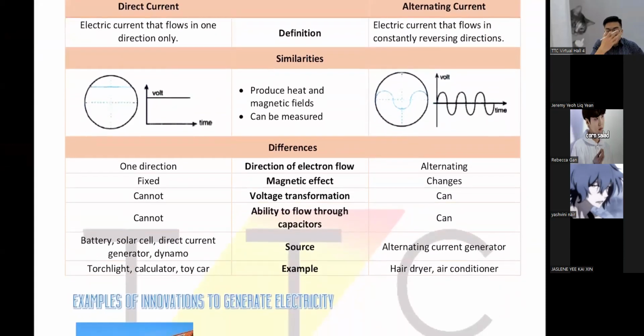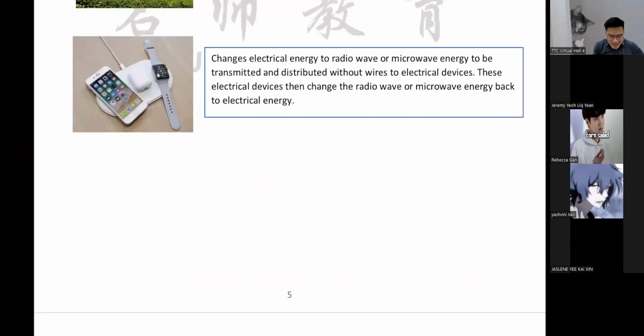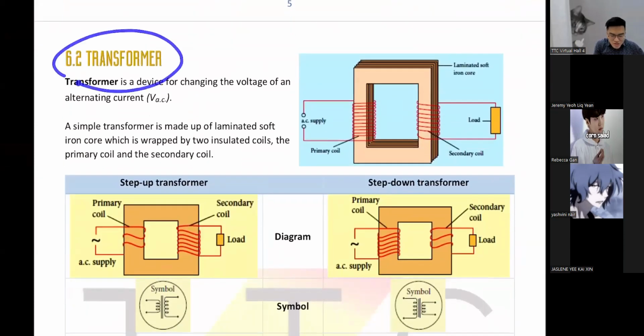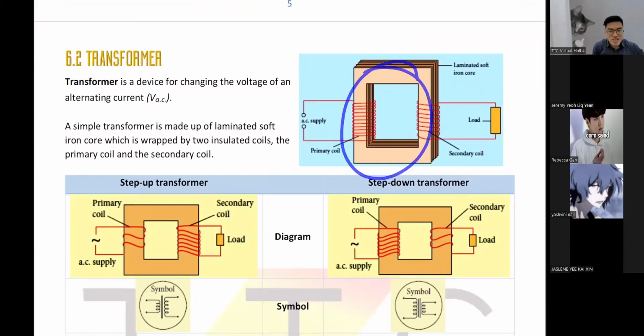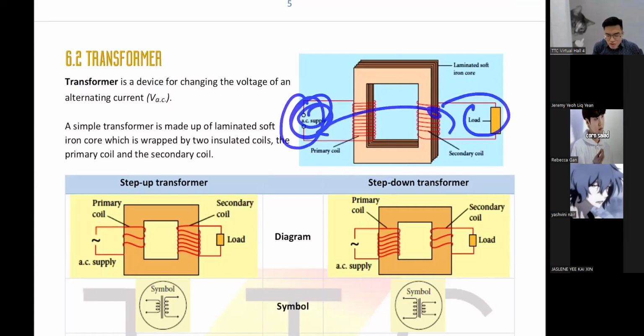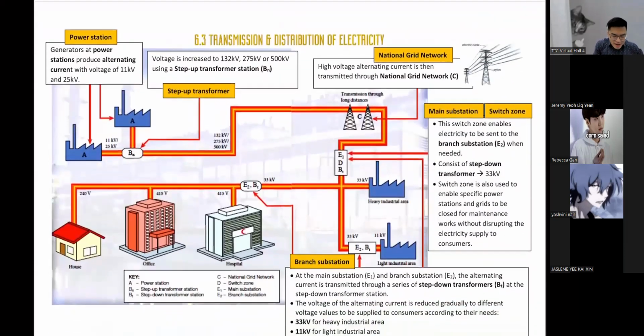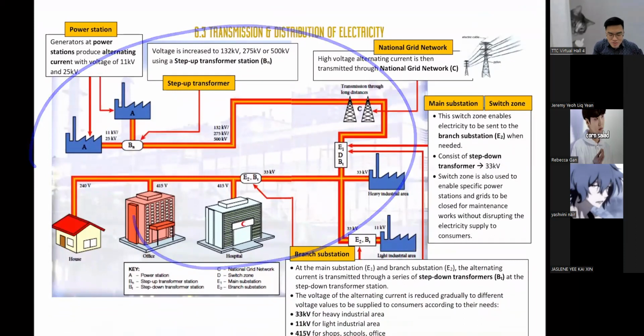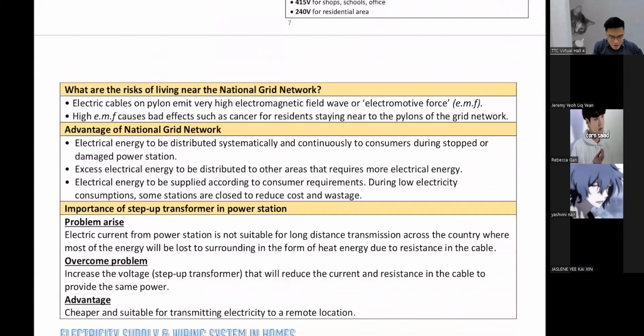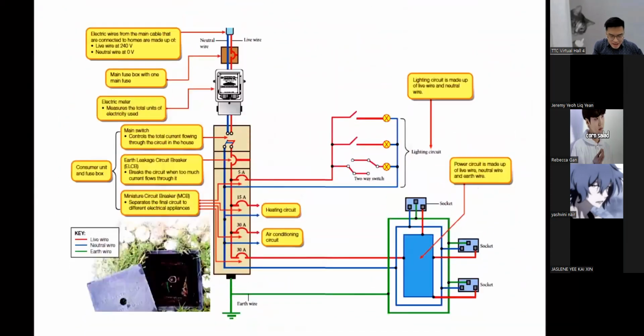Anyway, so DC and AC lah, and this week you'll be learning about what is a transformer, not the robot Transformer. You have this thing in your charger. They will take high voltage and step it down to low voltage. That's why you can charge your phone. We'll learn about this soon. And then how does your national grid network work? This is how our electricity is supplied to our country. Whole Malaysia, we supply energy this way. We will learn this.